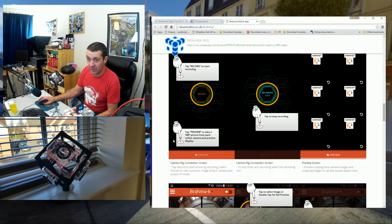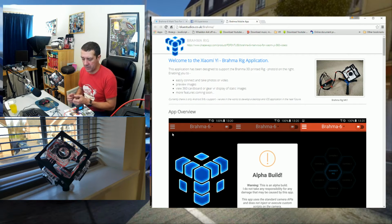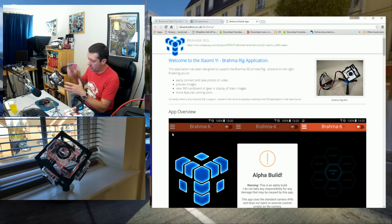So basically what it does, I think you've seen this hopefully in the last video, is you turn your app on, you sync all your cameras, link into the phone or tablet, but preferably phone. And then they tether to the phone basically. Then you do a snapshot which takes a picture of everything. You don't have to do a preview, but if you want to see a preview of what the lenses are seeing, you can. And then you can start the recording, stop the recording, take a snapshot, backwards and forwards, whatever you want to do.